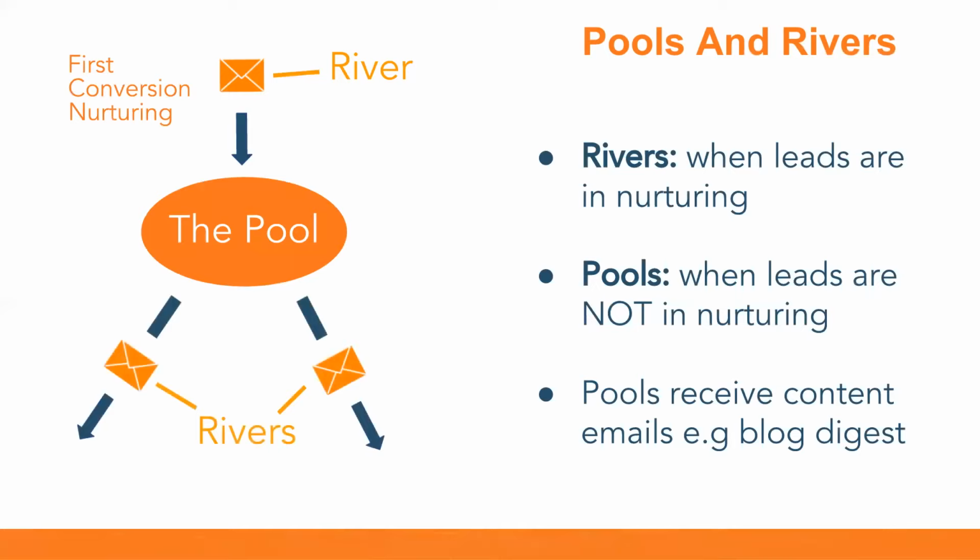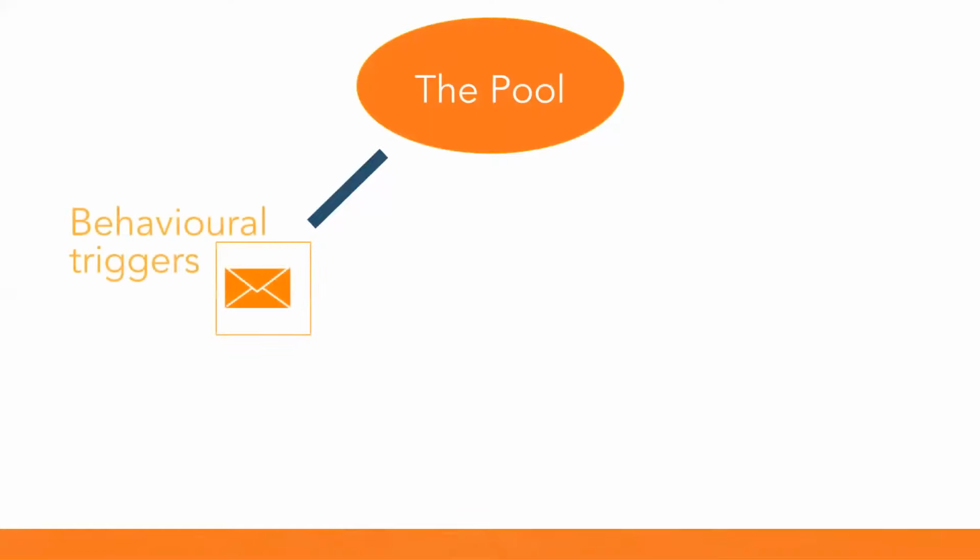So on that theme of people leaving the pool, people can leave the pool a few ways. One of the ways could be a behavioral trigger. This could be, they come to your website and fill out a form, or maybe out of nowhere they viewed your pricing page. You're now going to put them into a river towards a sales conversation. Second, they might leap out of the pool and book a demo request. So we're going to move those people straight down the funnel.